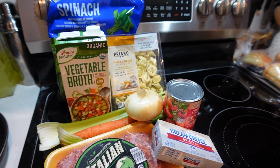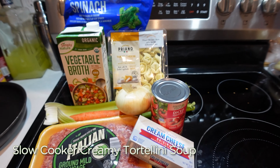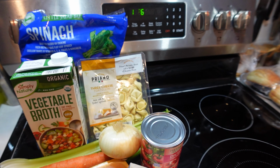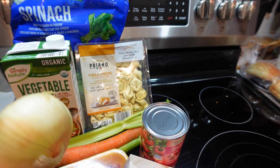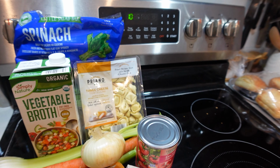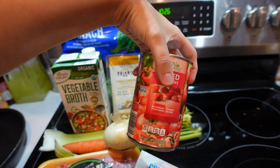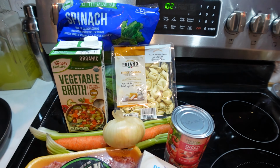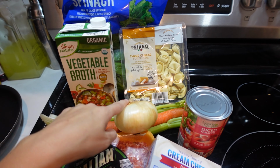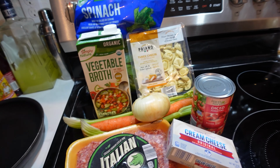These are all the ingredients that we need for the creamy tortellini soup. We have sausage. I had a carrot and some celery. I don't think you have to add these, but I have them, so I'm gonna. I'm gonna probably use half this onion. Has some vegetable broth. I'm probably gonna add some beef broth granules too, because I kind of prefer the flavor of a beef broth. That's just me. Diced tomatoes and some spinach. So let's get started with browning our sausage, onion, cooking the carrots and celery. Then we're gonna throw that into the crock pot and let the crock pot do the rest.